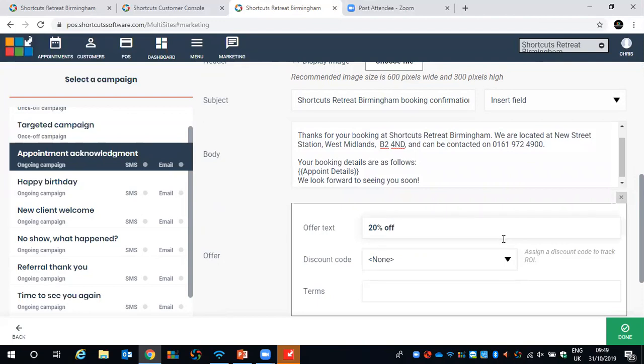Okay. Now, the reason we do this is so that when a client brings this campaign into the salon, they say, oh, look, you've sent me 20% off, there will be a discount code on it. When your staff members check them out at the point of sale screen, they will choose that discount code and enable you to check it out. Now, the reason we do that is because we now have something called a return on investment report. So we can essentially track how well each of these discount codes are doing. Okay, but like I said, I have opened up a test Shortcuts system as well. If you do have any questions at the end, I can show you how to do that.